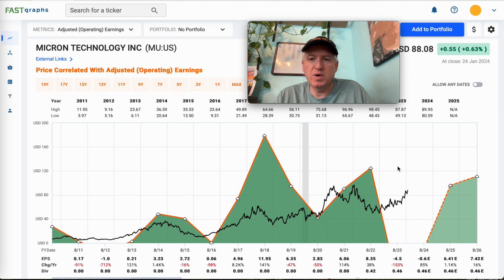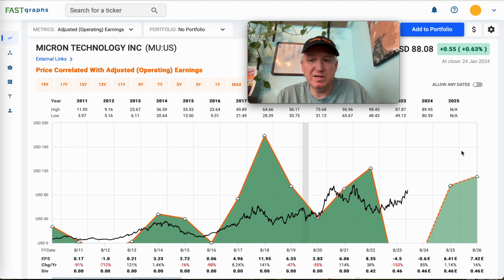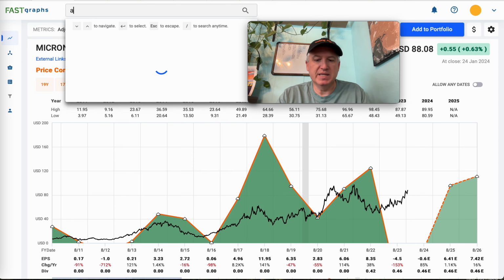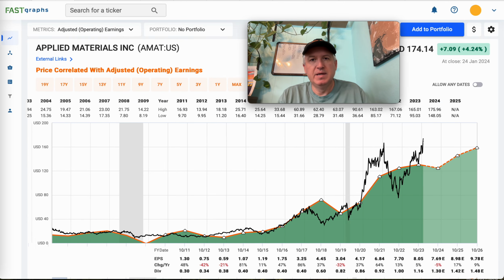But what I wanted to show was, even though we had this secular growth underlying trend for Micron, this particular cycle we're having now still got, in earnings, got crushed, okay? Now that doesn't mean the high can't come back and be higher than this high here. Definitely could, probably will eventually. Don't know how many years it's gonna take. But just because we've had a secular growth run doesn't mean it can't fall. Now, Micron's a little more sensitive than some of these others, but it's a good example to see the pattern.